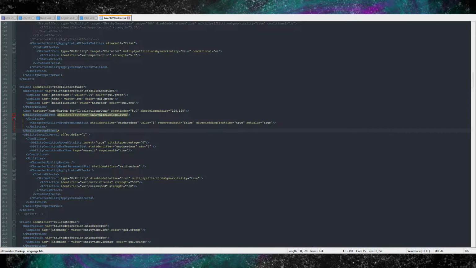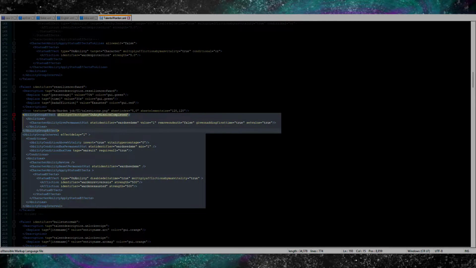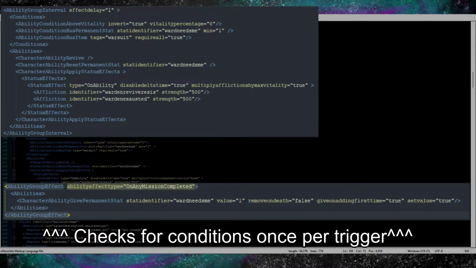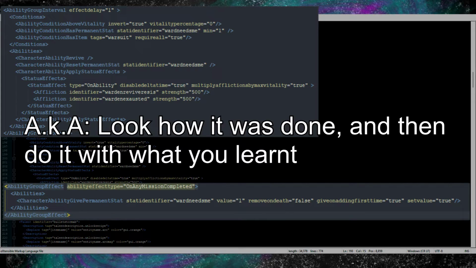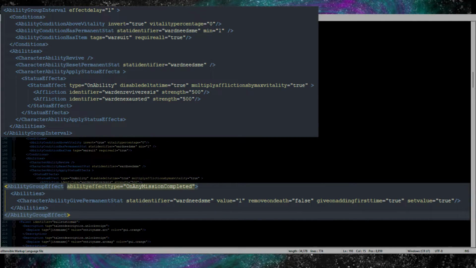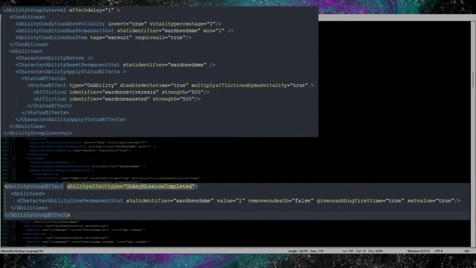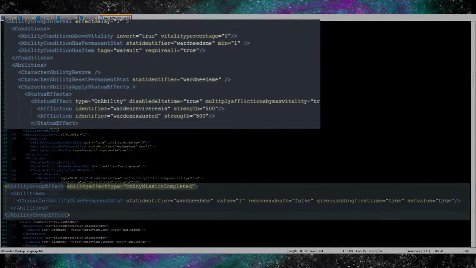To start setting the ability of the talents, you have 2 options. Ability Group Interval and Ability Group Effect. One means it will check for the conditions and update the values in real time, while the other is a single time effect trigger. How would you know which one to choose? Reverse engineer the existing talents and see if there is one that does something similar to what you want to do. See which they used and go for that one. I know it's not a satisfactory response, but with the limited knowledge, this is the most honest and fruitful answer I can give you. Regardless of which you choose, the next thing you can set is a condition.